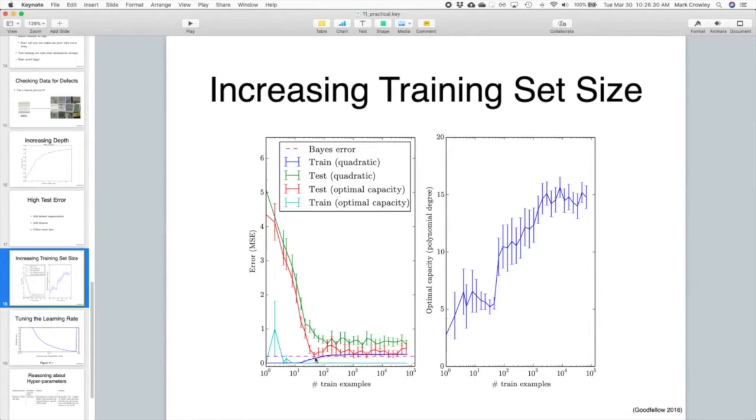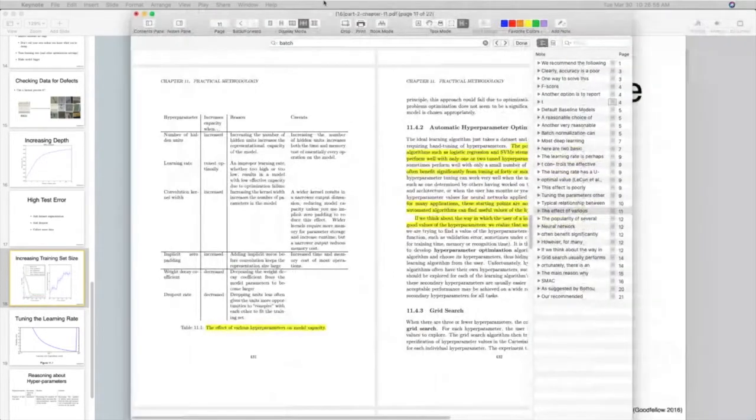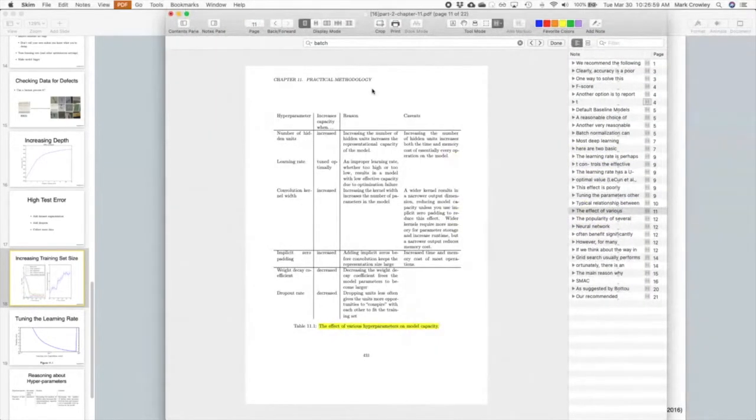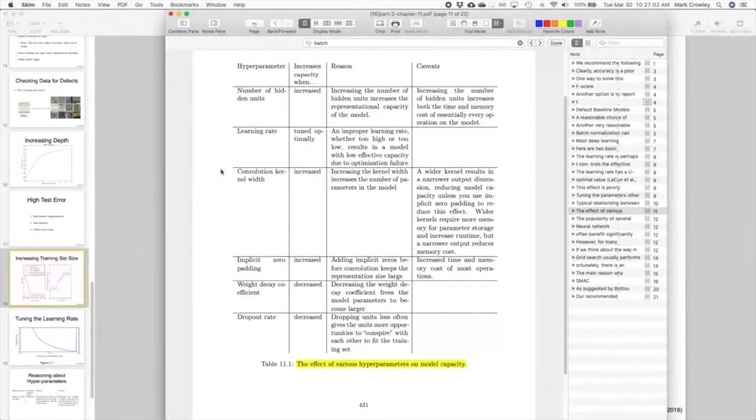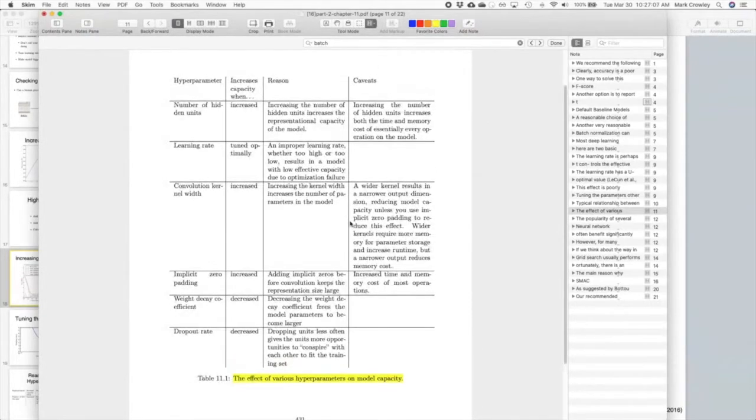So in the book, they have a table of different things that you could train, and what the outputs would be, like what you would expect the performance or result to be of changing that, right? So if you're changing your number of hidden units, it's going to give you more capacity to fit a more complex model, but it's going to take longer to train, right? So it's a trade-off. Learning rate is an important one.